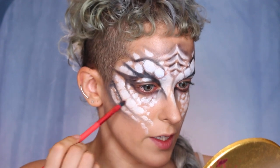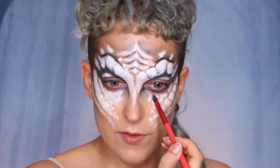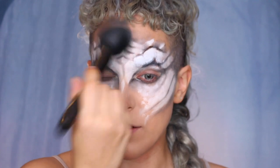Now I'm filling in the little gaps — I drew the scales in white just to get a sense of placement, but now I'm filling them in so there's no skin peeking through, except where I want it to fade into skin around the under-eye area. I'm keeping it a sheer, not super bright white so that I can add white highlights on top that will pop — once you reach a certain saturation of white you can't go whiter, so you can't highlight. Now I'm powdering everything with translucent powder. I do this especially with grease paints so they don't move around.